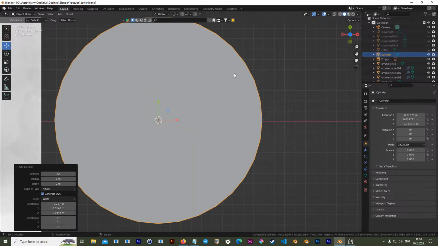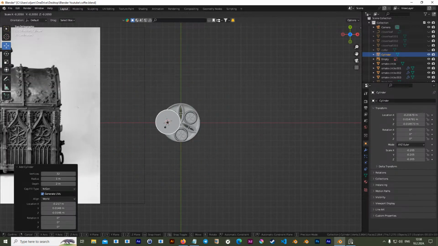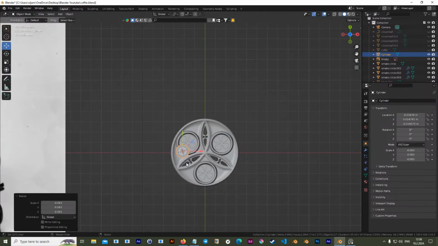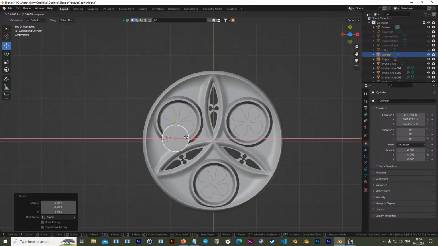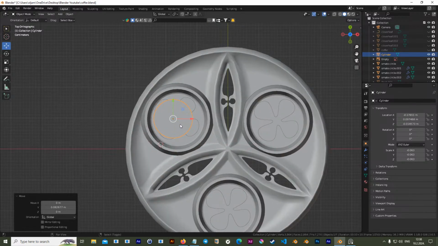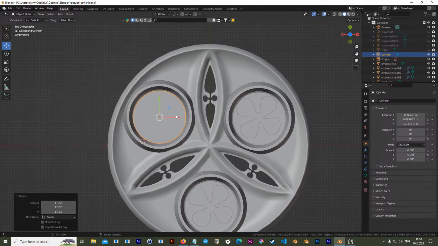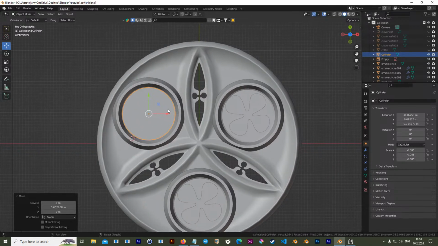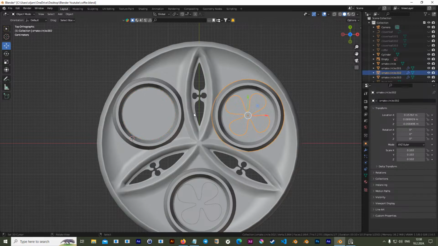Mesh cylinder, and then we will draw or reuse... okay, this will be enough. Shift D to duplicate.